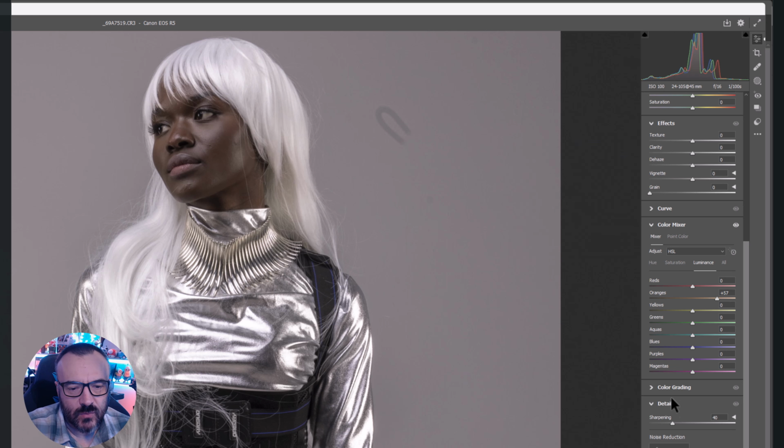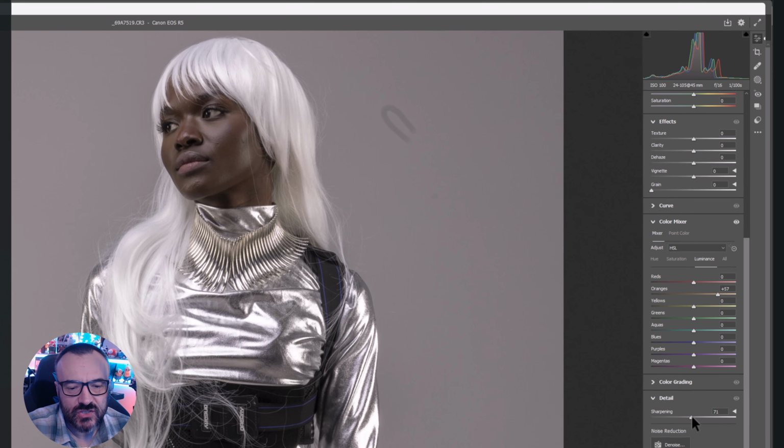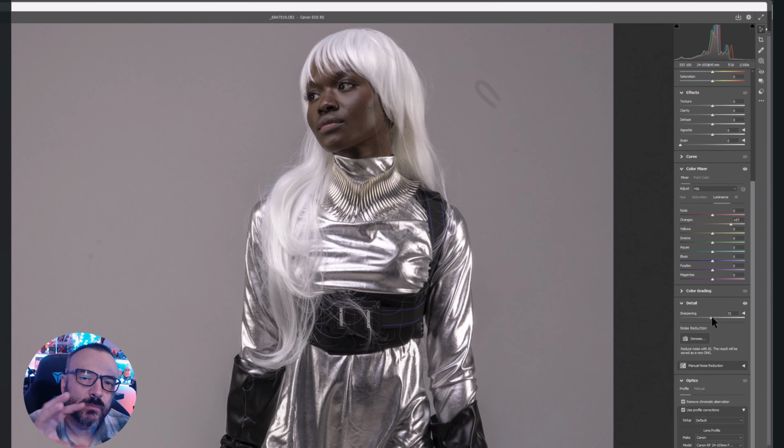As we go down below, we have sharpening, and let's bring the sharpening to about 70. This sharpening relates only to specific cameras. For example, the Canon R5 has an in-camera anti-aliasing filter, which will make the edges a little blended, kind of blurry, and it's done for a reason, based on how the process works. For this reason, I want to restore the original sharpness. If you have a different camera, for example Nikon, or some models of Canon, I think only two or three of them, that do not have this, then you don't need to worry about that.